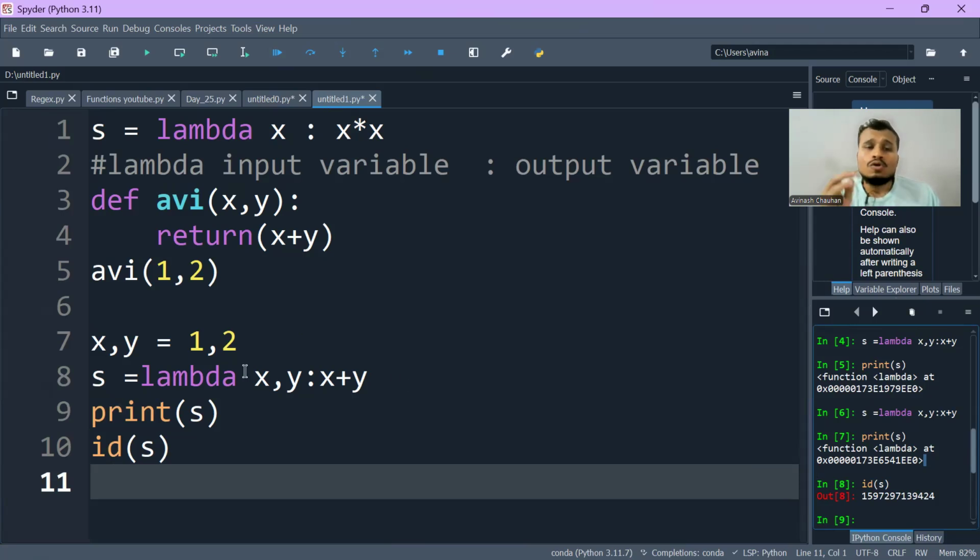Okay, so the important thing which you have to keep in mind is that whenever we are using a lambda function, we will not use multiple statements.